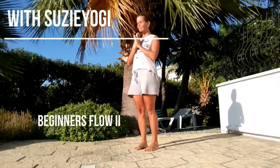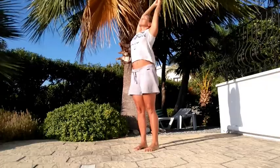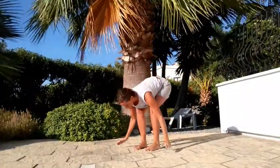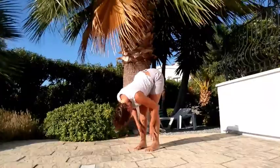Place your hands to namaste and have your feet slightly apart as you're standing. Lift your arms above your head and straighten. Stretch the front of your body. Open your hands, lower your chest down over your thighs, relax your neck and straighten your knees as you can.